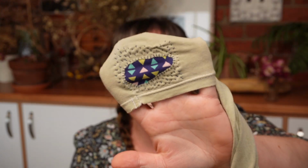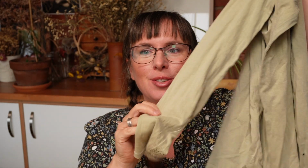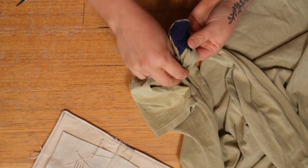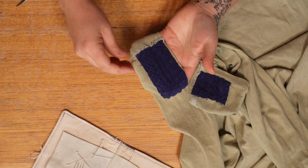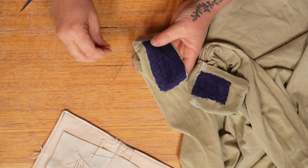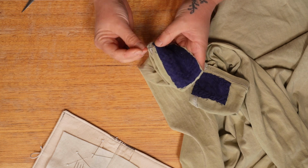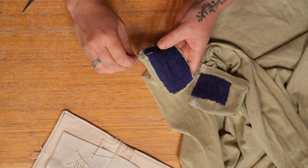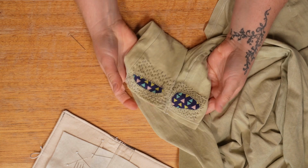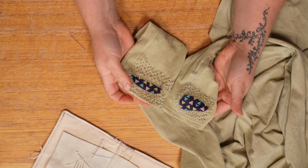Okay, I've finished the second patch, and so we have 2 patches on the top and it is all ready to wear again. Just show you a quick view of the inside. So there's the inside of one patch and the inside of the other patch. Oh, I've got a thread here I haven't tied in, so I will do that now. It's good to look over your work before you give it to someone to wear, because this could have come undone. So there we have it. 2 mends all done, and the top is now ready to wear.